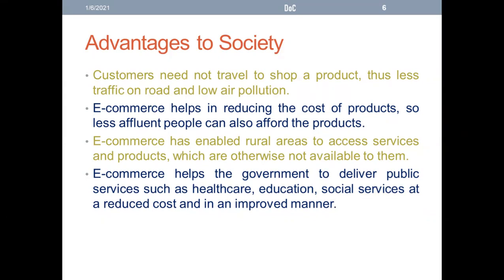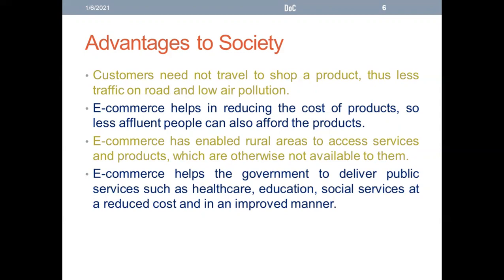For example, in Sri Lanka, the government now offers online services for activities related to the divisional secretariat office. If you want to renew your vehicle revenue license, we just go through the online system, do the payment, and get the renewed documents as a PDF. That is one example in Sri Lanka where e-commerce, or this kind of information system, helps the government deliver public services, right?